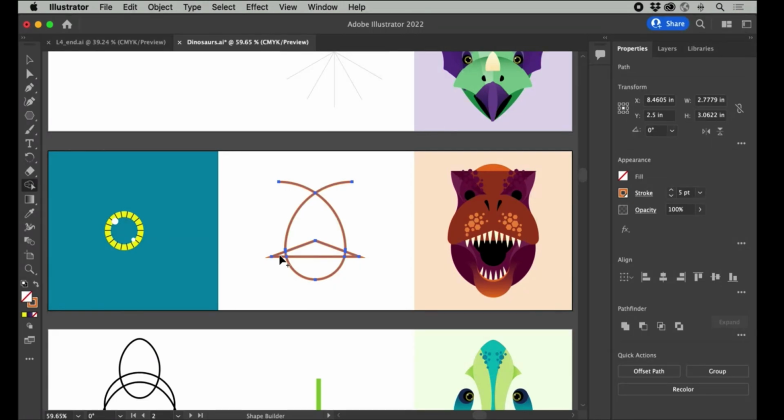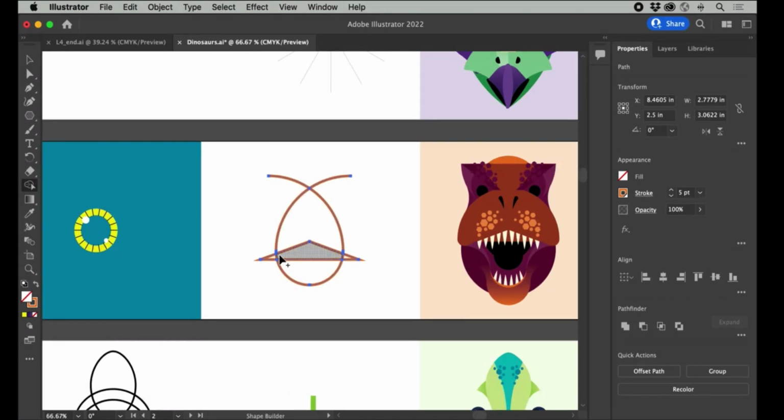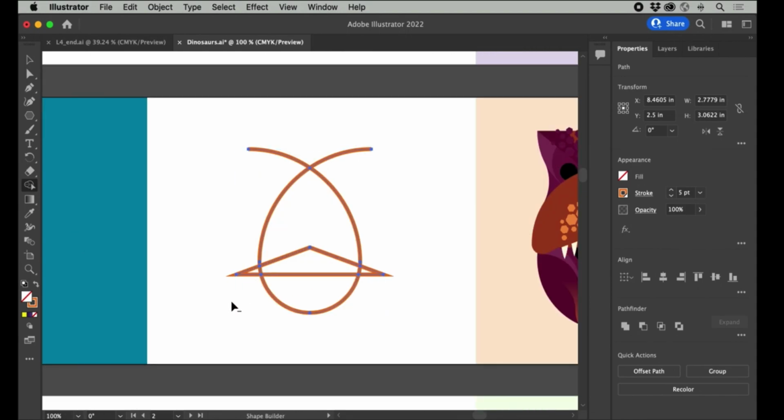What I'm going to do is zoom in just a little bit by pressing Command plus or Control plus. Option key rather, or Alt key on Windows, come into the middle, and you're going to see it highlight in the middle. I'm going to zoom in a little more so you can see it. Option right in the middle, not the stroke, but the middle. All right, there we go. Click. Do the same thing on the right. Come into the middle, click with the Option key or Alt key held down.